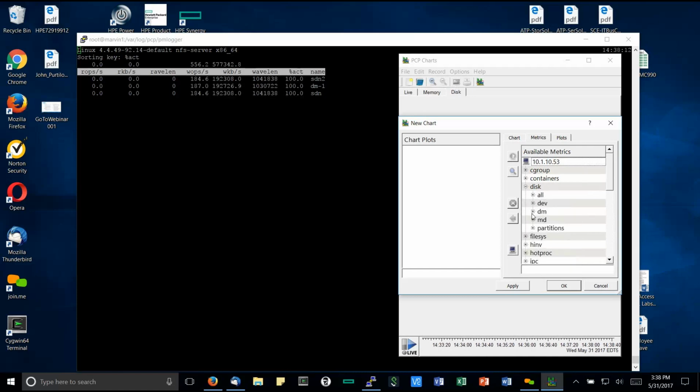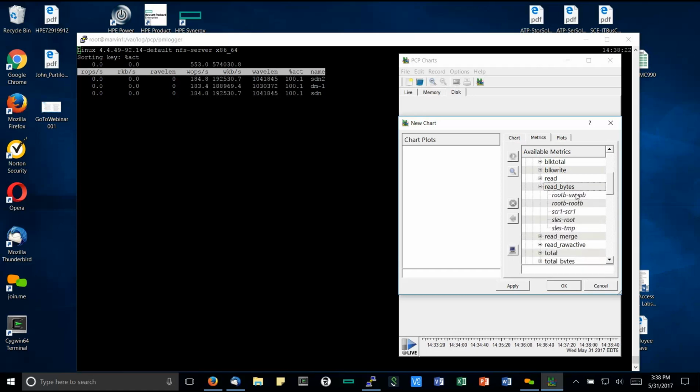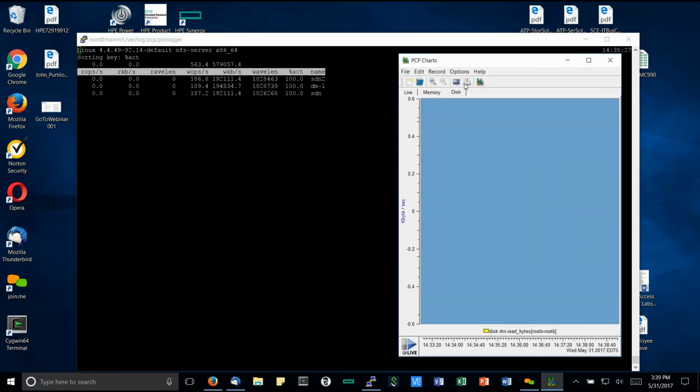We were going to go to DM this time. And then let's use bytes this time. Okay. Read byte. And we only want root right now, root B, that's good. Again, when you get to your other experiment, you'll be picking out other things to look at if you want.